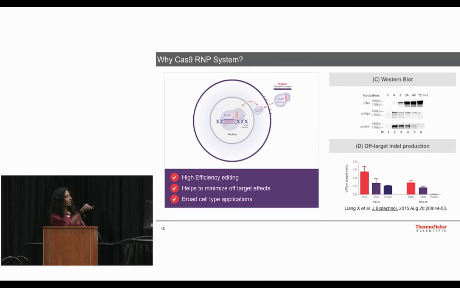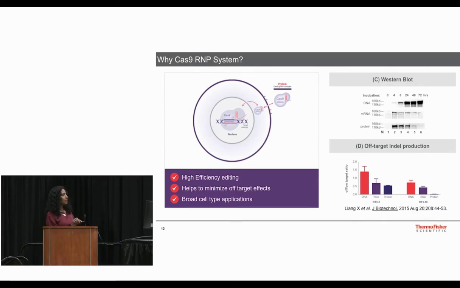If you look at the mRNA, it remains constant because you're controlling the dose of the mRNA. With the protein, you deliver it, and you have a high peak of the protein in the beginning because you're adding it into the cell, and as time passes, it turns over. What that means is it does its job, and the protein is then removed from the cell much faster. So you would want to go with the RNP system to increase your efficiencies and then clear the protein from the system so that you don't allow any off-targets.